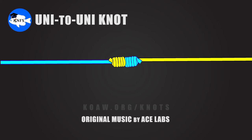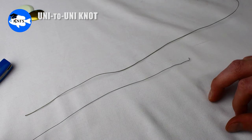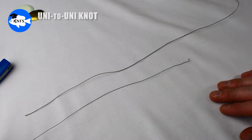Alright, so let's do a great knot that is pretty simple to do for attaching two line types. I have a 60-pound braided that's a little bit thicker and lighter in color up top. On the bottom, I have a 20-pound braided that is darker and definitely thinner for a little bit of contrast for you. You can attach braided to braided with this without doubling it up.